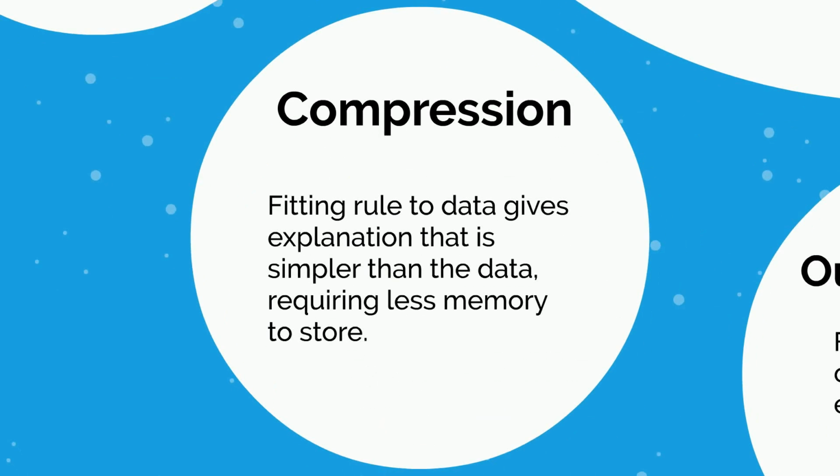Once we have that rule extracted, we can use the classification algorithm for compression. And this is really what I was talking about with the flipping of the coin, because storing all of the data, all the heads and the tails and when they occurred, is going to be computationally intensive. It's going to require a lot of memory in our computer, especially when we're getting into large data sets. However, if we fit a rule for the data, we can explain it simpler, and that is going to be easier to store on our computer. So as a result, classification algorithms can also be used for compression.